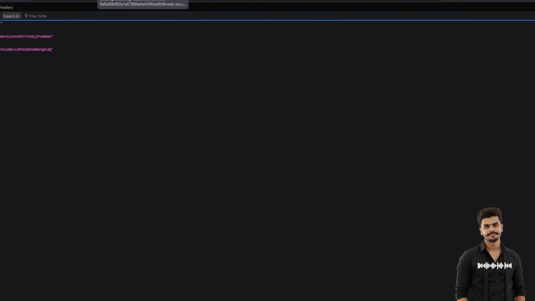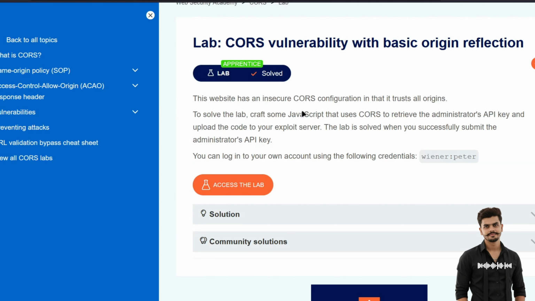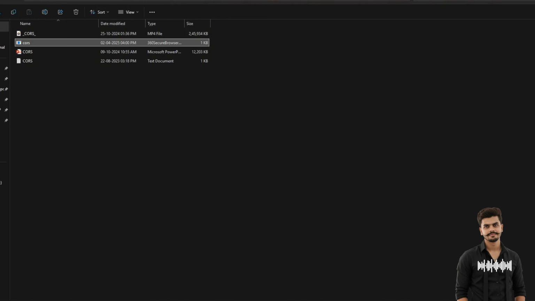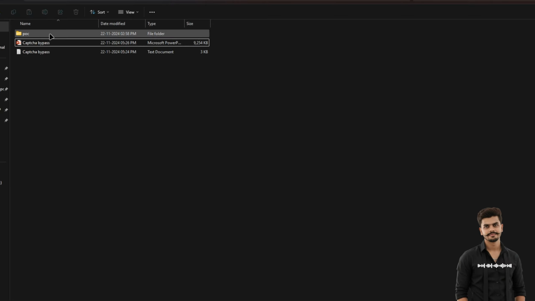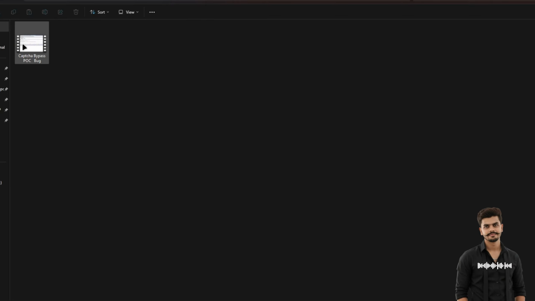Okay. So the main thing that can be performed due to a CORS vulnerability is information disclosure. Or the attacker can grab sensitive information from the victim by just sharing the link. And I forgot to show you the POC of CAPTCHA bypass, so I'll just show it to you.